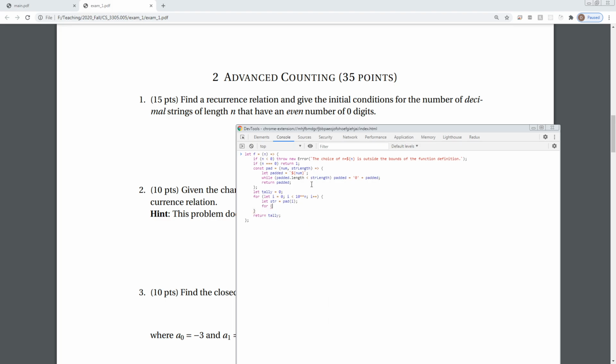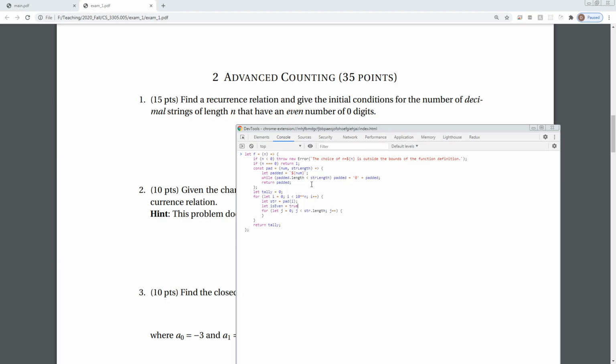And then for every character, we're going to check if we have an even value, right? So is even. And in this case, even means an even number of zeros. Right?